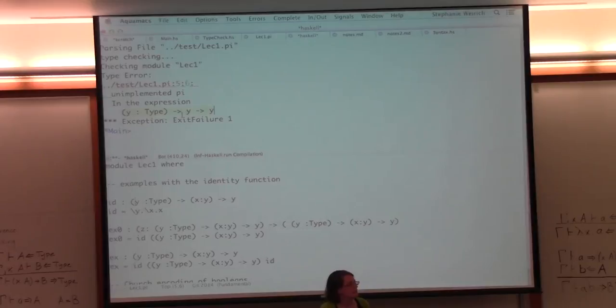Yeah. So my loading doesn't work because I have some modules missing. How do I load them again? You have some modules, it can't find the modules? Yeah. I think you need to make sure that you're in the source directory. Okay. Right.